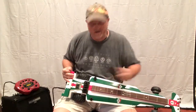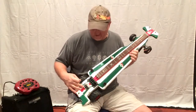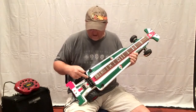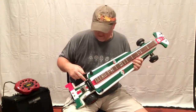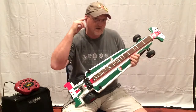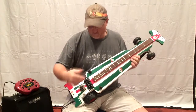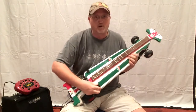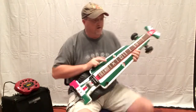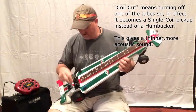And in this thing, I've got not only my bridge plate, which allows me to adjust the action and the intonation, so everything's perfect, I have a twin humbucker lipstick tube pickup. That's a four wire, so I can actually wire it just about any way I want. So what I've done, of course, is what I usually do, I put in a coil cut. If I pull out on the volume control here, then the pickups become coil cut.